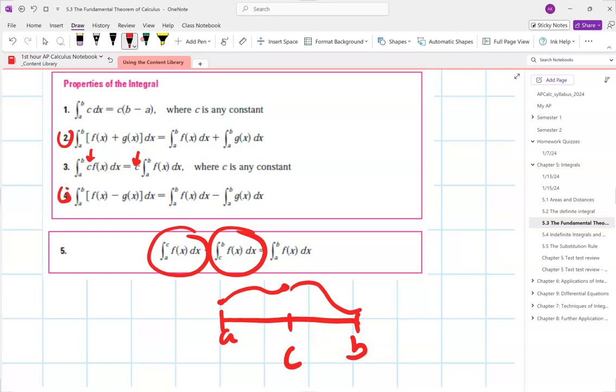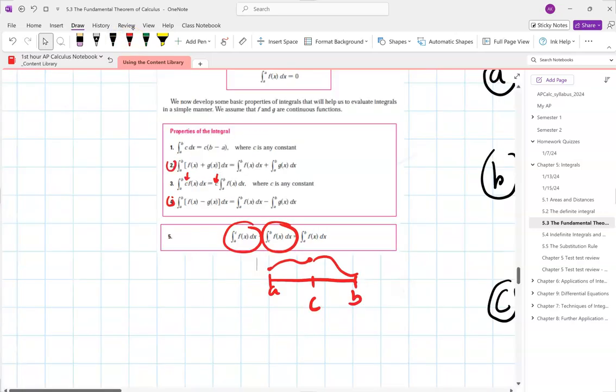And you can use it in either direction. You can use it to combine two integrals into one integral, or you can use it to take one integral and break it up into two pieces. Most often it's going to be breaking it into two pieces that is going to be how you would use that. And I'm going to show you a couple of examples in a moment as to why I would want to do that. So far, so good?